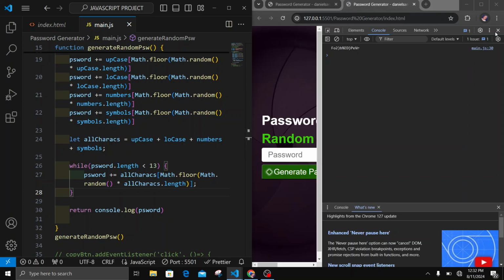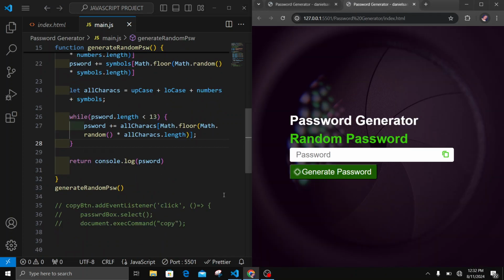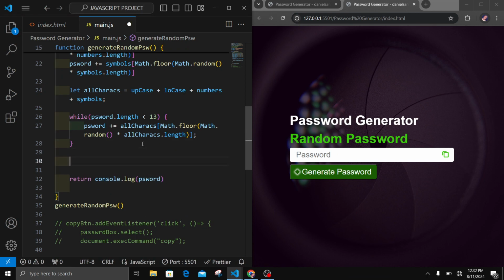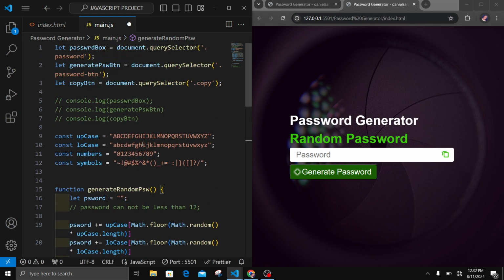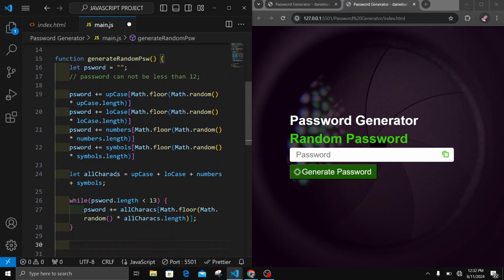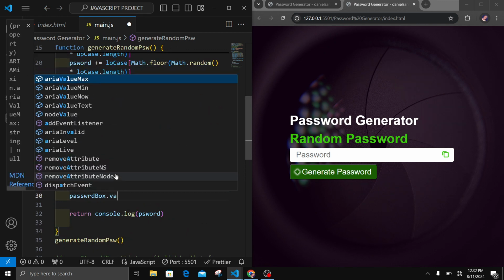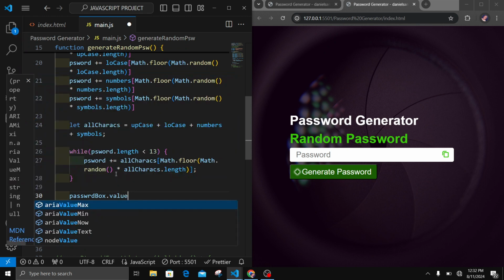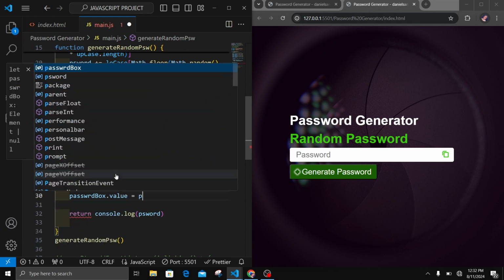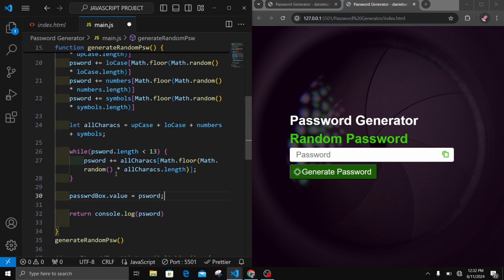So now what I want to do is to turn the value of my input section to that random value, right? So I'll come here and I'll say passwordBox.value, save this.